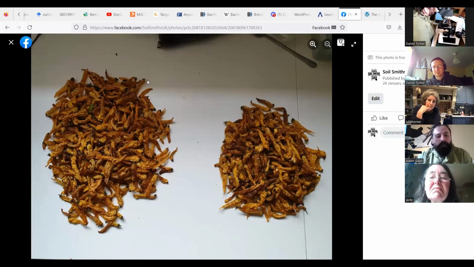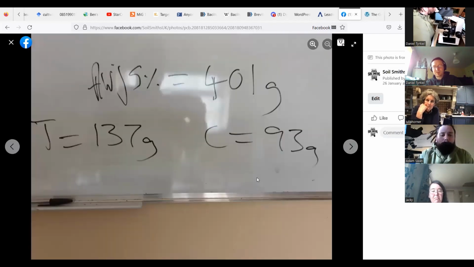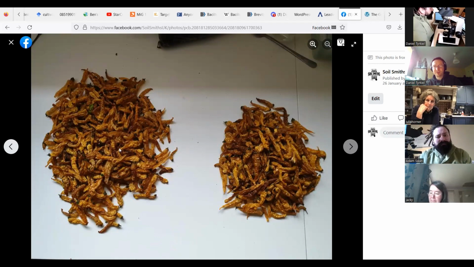But in the dry weight of the chilies in my experiment, it made a big difference. We saw a 47 point something percent uplift against the control. That was the result, basically 137 grams of dried chilies versus 93. As Adam says, everything else was the same, and both had biology, both had compost, both had extracts. The difference only came from coating seeds. And that is something that we still don't understand.